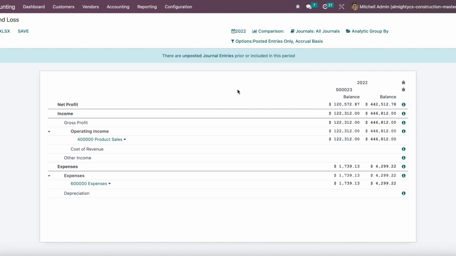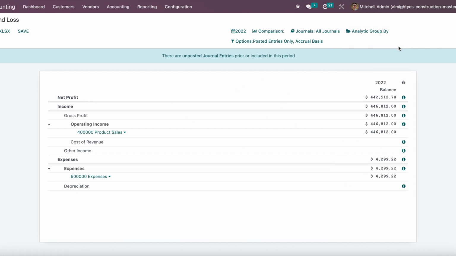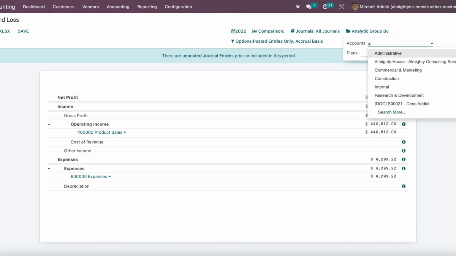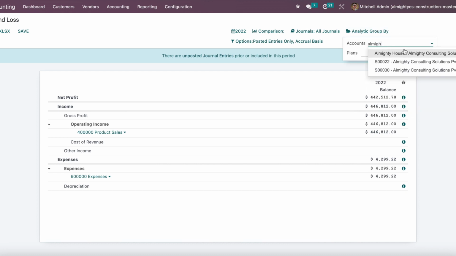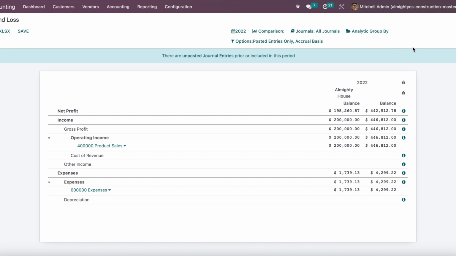Over here we can see that everything is there, but we want to see that specific account's entries. Then we can enter that Almighty House project, and over here you can see in this column all the entries related to that. Net profit is 198,060 because we created some expenses related to the timesheet entry and house stay.